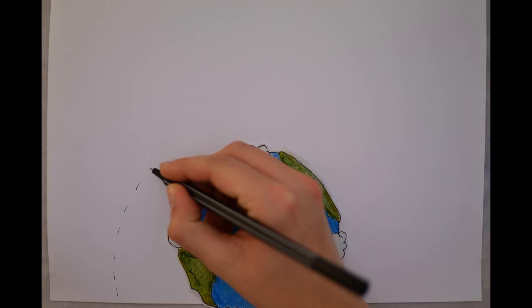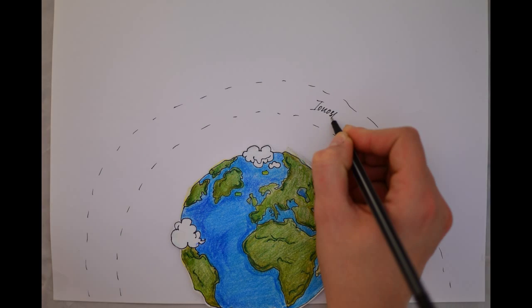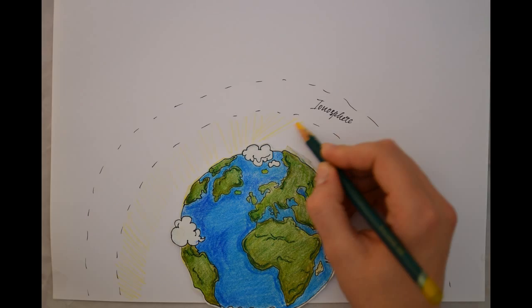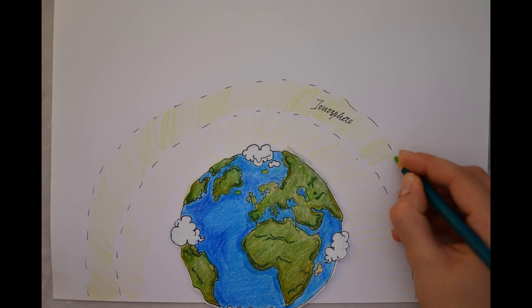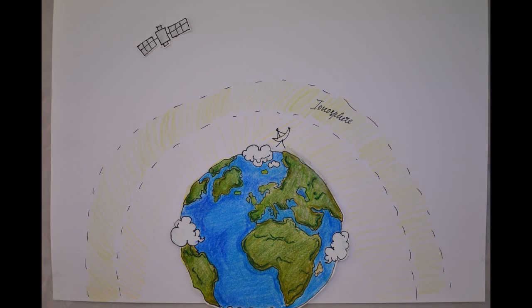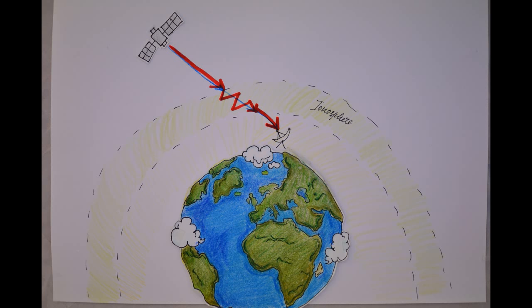And here is the clever bit. The GNSS, instead of using one frequency, uses two. Each of the frequencies is altered by the ionosphere on its way to the surface of the Earth. But if we find the difference between the signals when they arrive, we can estimate the state of the ionosphere above our receivers. This will provide us with not only better positioning, but also with data about the state of the ionosphere at any particular moment across the entire globe.